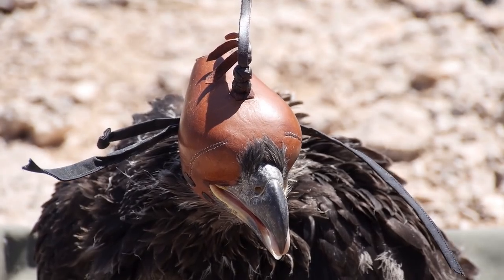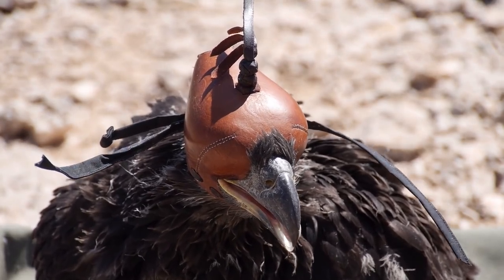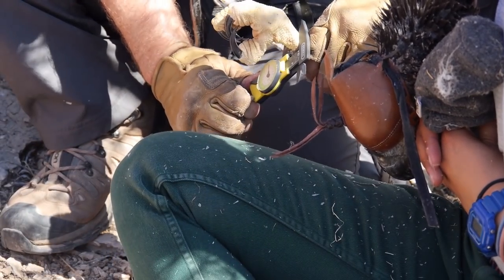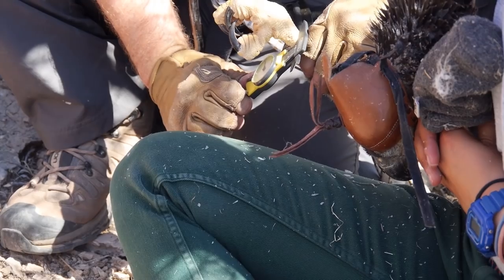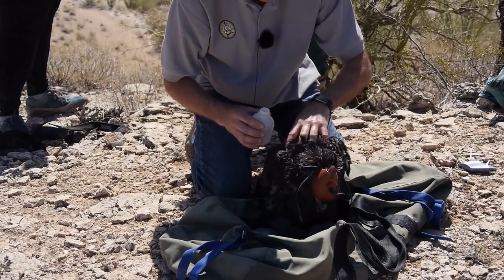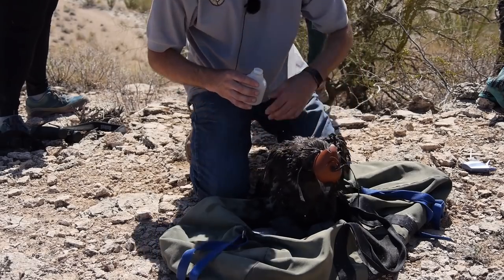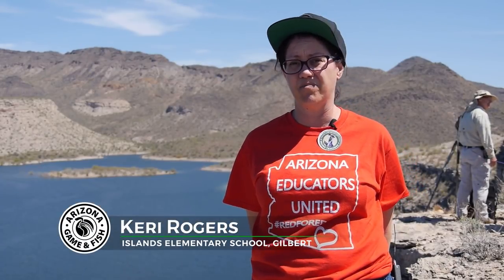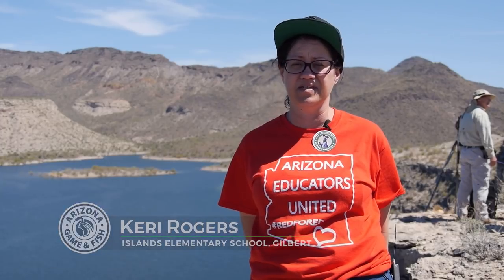How do you know if you have a girl? Not yet, but I will be able to tell you here shortly. This leg looks like it's 13.5 millimeters, so it's likely a girl. Many of the instructors are already thinking about lesson plans and how to implement what they're seeing and learning. Teaching fourth grade, we do a lot of animal studies, and right now we're talking about birds, specifically bald eagles, so this just fits in perfectly with my planning for lessons right now.